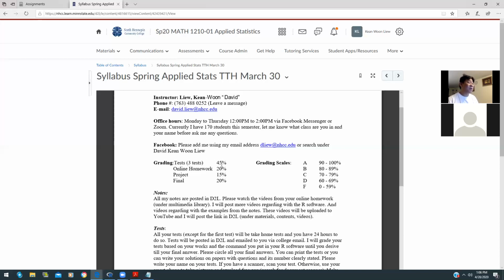I can tell you that this test 3 is very short. Chapter 10 has 2 sections, chapter 11 has 2 sections, and chapter 12 has 2 sections. So test 3 only has 6 sections, 3 chapters. But the very last section, 12.2, is very, very difficult. It has a lot of work on it. You have to do a lot of work in chapter 12, actually. So make sure you come to my Zoom meeting next Monday, where we go over chapter 12.